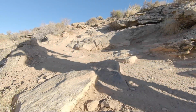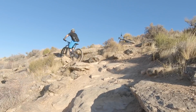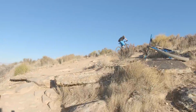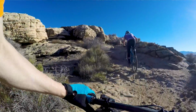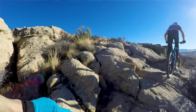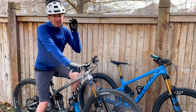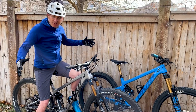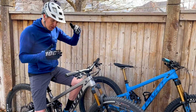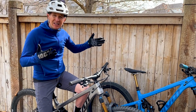The crazy part about these two bikes is in a really difficult technical climbing situation, like a low traction scenario, where it's hard to find traction and difficult to get up, both these bikes honestly probably climb about the exact same. That Switchblade has an unbelievable ability to just get up gnarly technical sections of trail. The thing that's going to give out are your quads, most likely. That bike will just keep finding traction. It's pretty impressive. The Trail 429 is no different. I would say they're about the same in terms of climbing ability in technical terrain.